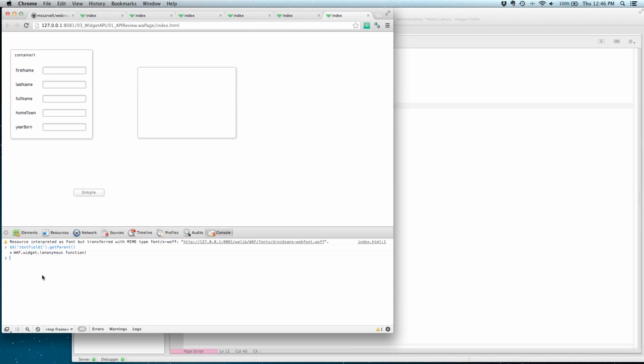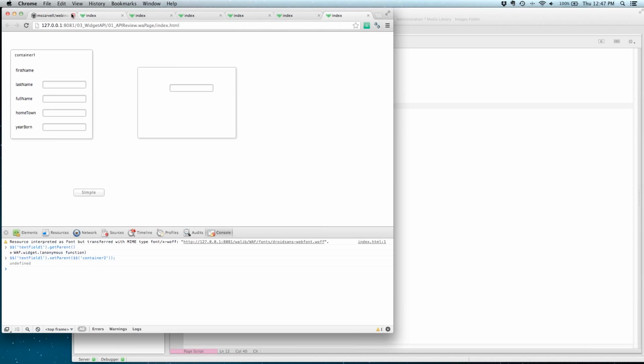And likewise, we could do the same thing, except you can set parent and set it to the widget reference of container 2, which I think is the other container. There we go. Now, it didn't pull the label with it, so you would want to do that as well. But you can move widgets between parents. You can find out what parents are owned by different widgets, and that gives you a lot of flexibility as far as making your layout responsive.